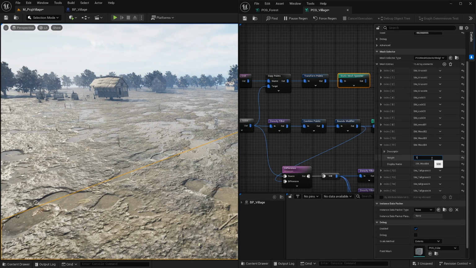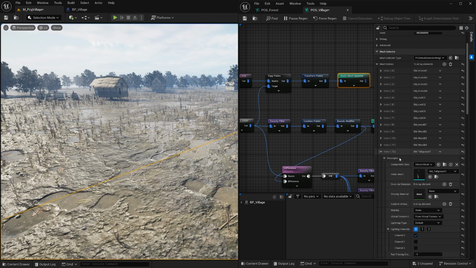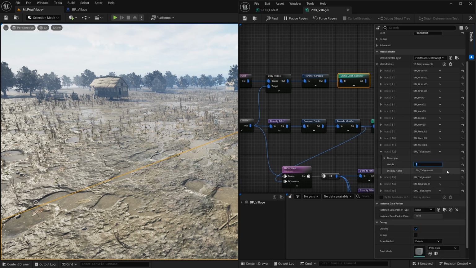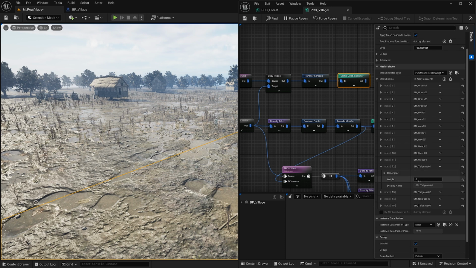In my case, I mean, in the perfect world, I should be able to go here, tall grass, and set the weight to 0.1. But if I set it to 0.1, it goes to 0. So this weight is not bounded to 0 and 1. This means that if I want to fix this, then I will leave this at 1.